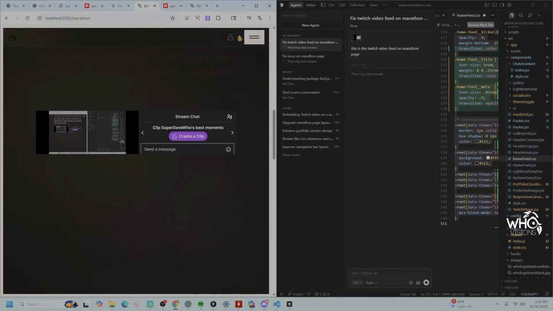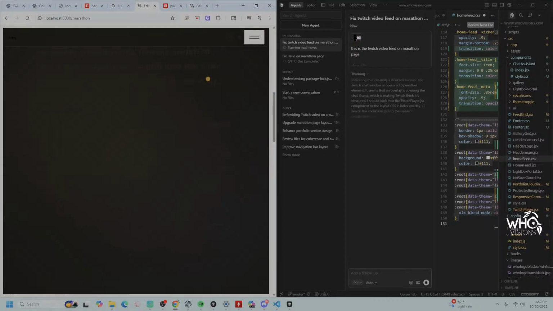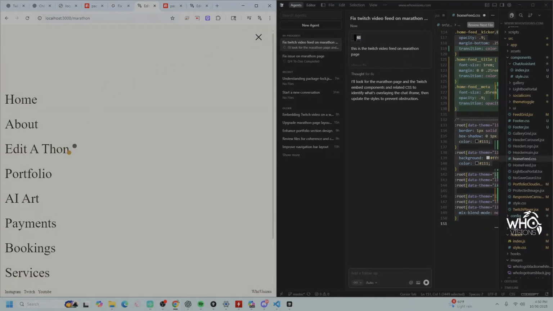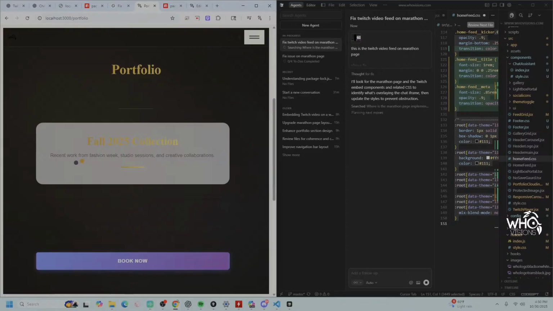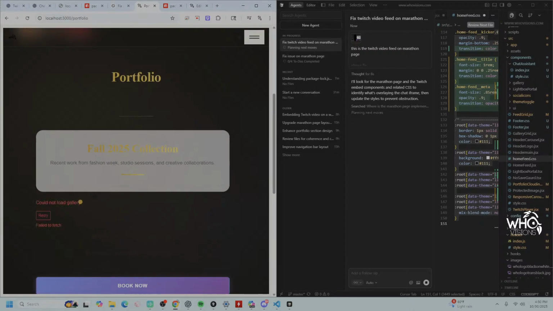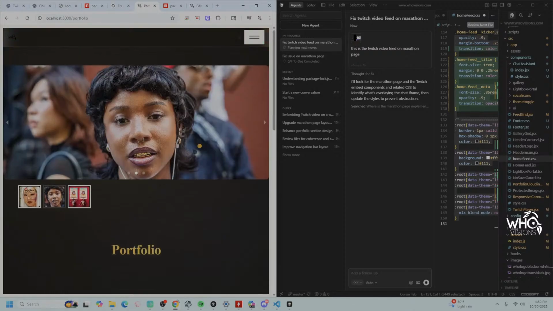Now, because I'm not in Netlify dev, I don't think it's gonna be live. Maybe it's just still running. Let me pull up my portfolio real quick. Yeah, so you can't see my portfolio. It's not gonna load because it's not in Netlify.